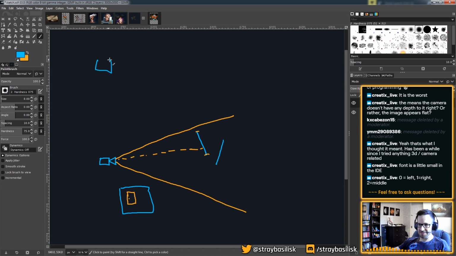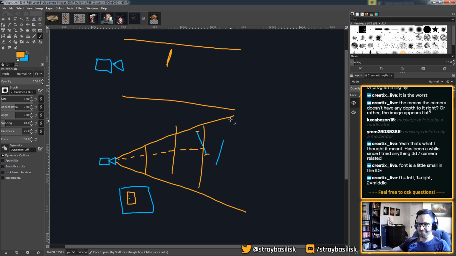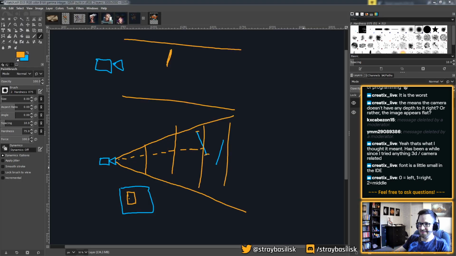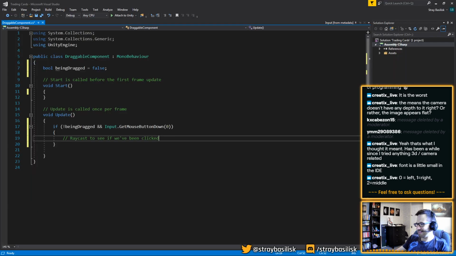Obviously this is actually much easier with orthographic projection, and we probably wouldn't even need to use any physicsy built-in stuff to do it, because the coordinates of something in the world much more directly correspond to coordinates on the screen when we don't have this annoying perspective stuff going on. Yeah, so this is the same way that shooter games will tell you whether your gun has hit somebody and that kind of stuff. It's all the same basic technique.